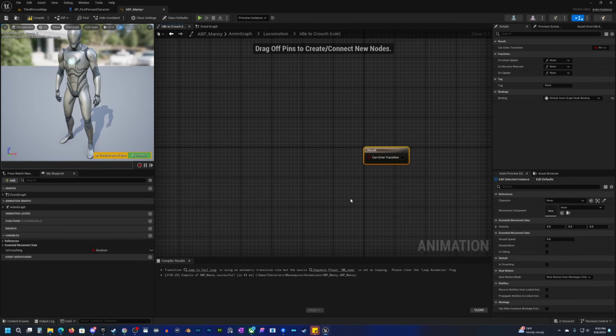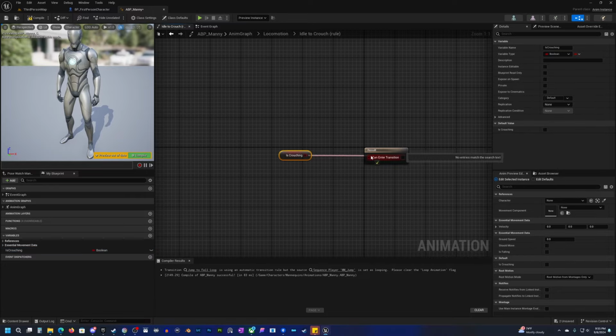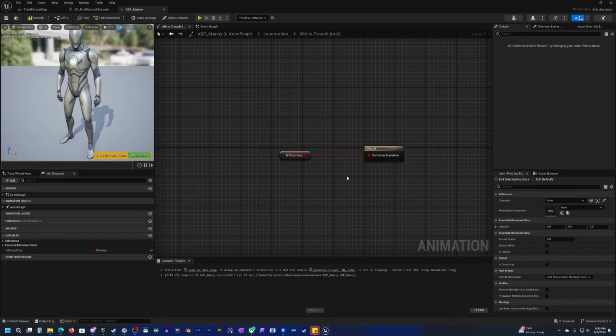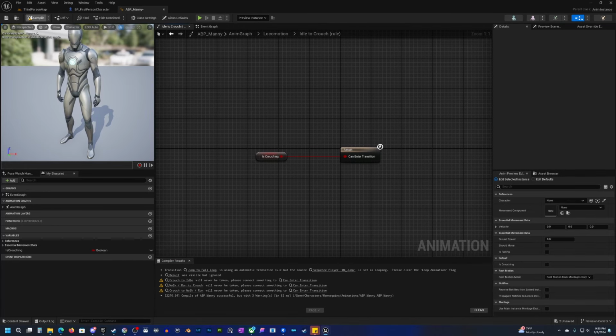This says Can Enter Transition. So from idle to crouch, we want to just get our IsCrouching, get that, and we're just going to plug that in there just like that. And that is all we have to do for that. Now, if I hit compile, we have some errors here. That's just because we haven't set these other ones up.